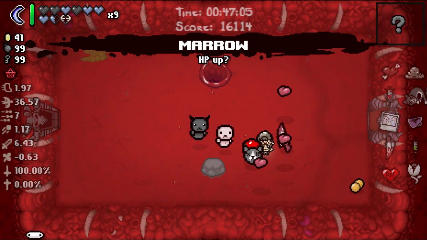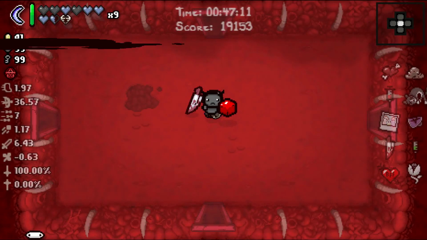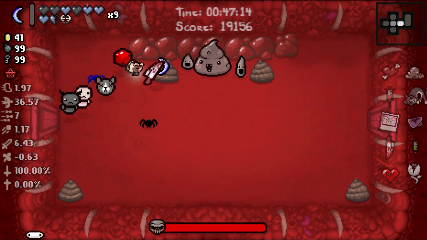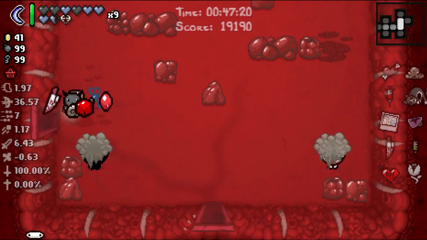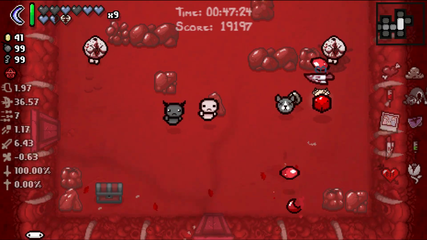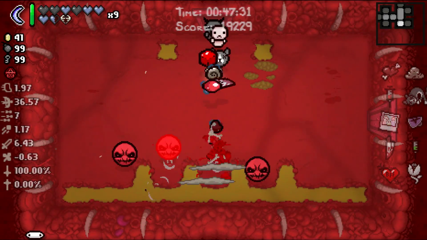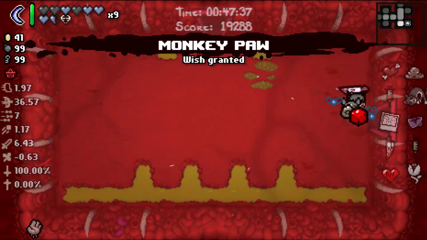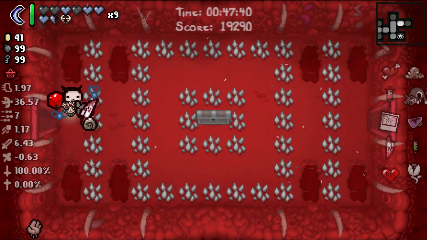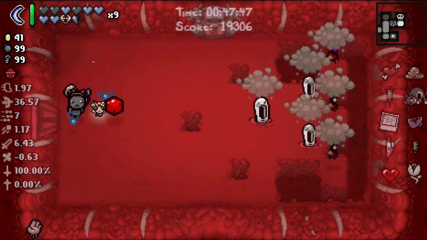I guess we'll take the Bone Heart. Really? Couldn't give me soul hearts? I mean, that's fine. It's not what I wanted. Monkey's paw, okay. I mean, it's some health insurance. We don't really need it. Doesn't really hurt though, so it's fine.